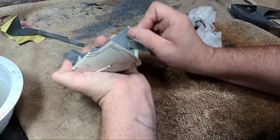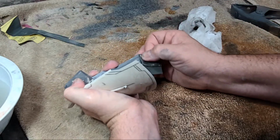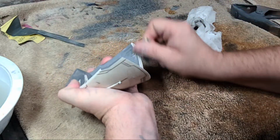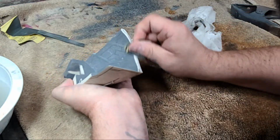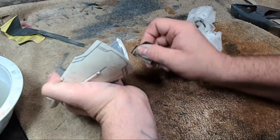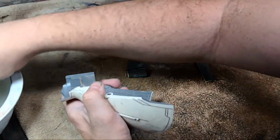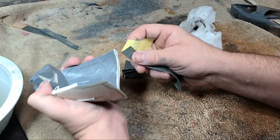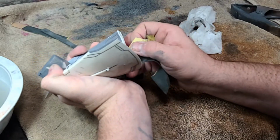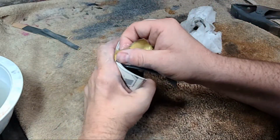This is to check my scribe work, to fix any of those errors from scribing. I thought maybe this will take me 2 days to do all the sanding. This may take me 3 days to wet sand these parts and get them ready for the final coat of primer. But see, what I'm doing is I'm checking for errors like this. When I was scribing, I went a little past the line. So now this is some 600 right here, a little more aggressive. I'm using 800 as my main paper. I got some 600 here to go in here and try to sand out some of these little mishaps or mistakes. And if I can't sand them out, I'll just use little spot putty.